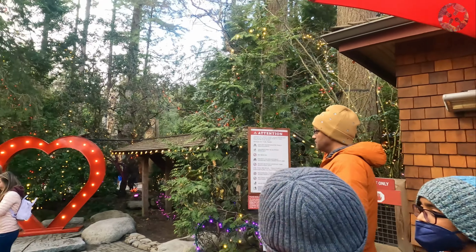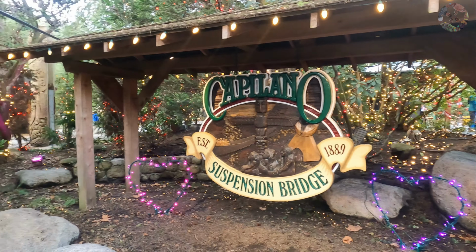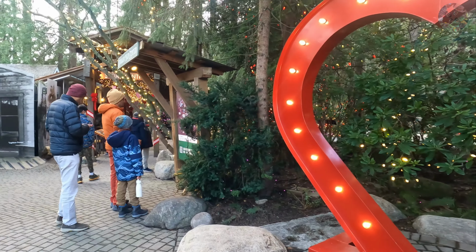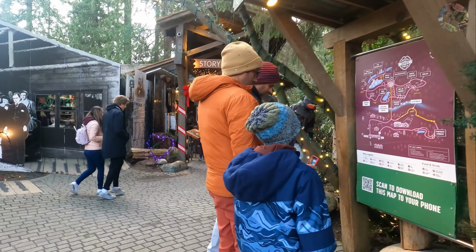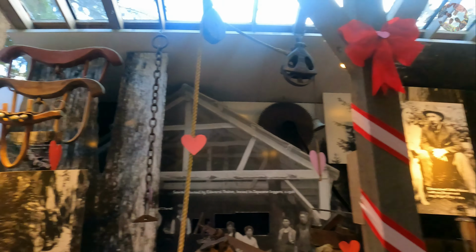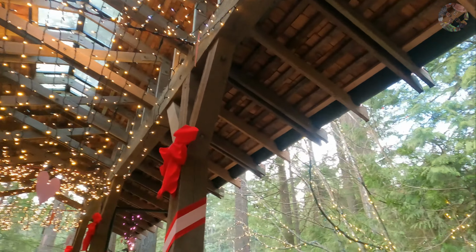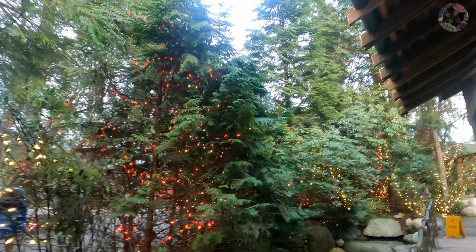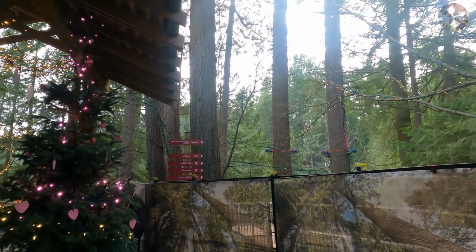So right after our lunch at Indian Flame, we are visiting British Columbia's most popular tourist spot, the Capilano Suspension Bridge. We were told that the theme of the park changes based on the season and celebrations, and this time it was Valentine's Day and it was awesome. The theme was called Love Lights, and you can see why it was called so.